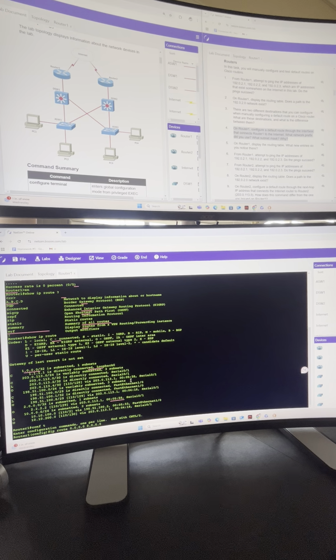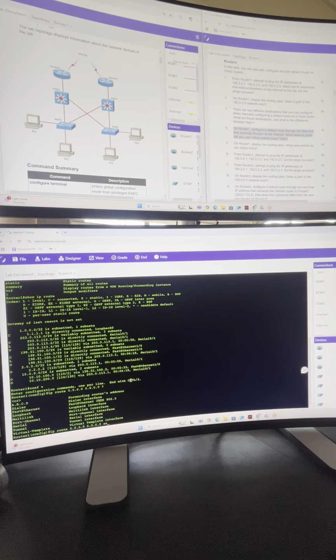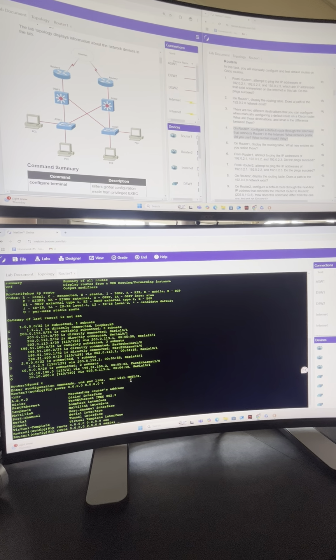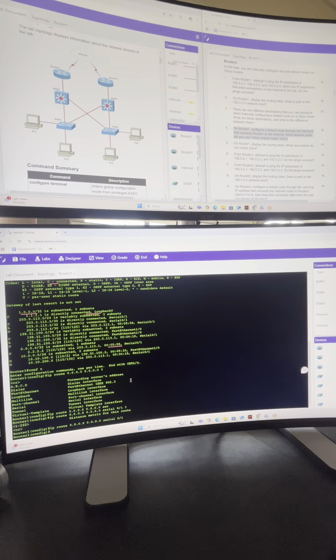So we're going to do 0.0.0.0, 0.0.0.0. And it wants us to specify the serial 0/1 interface as the exit interface and hit enter.